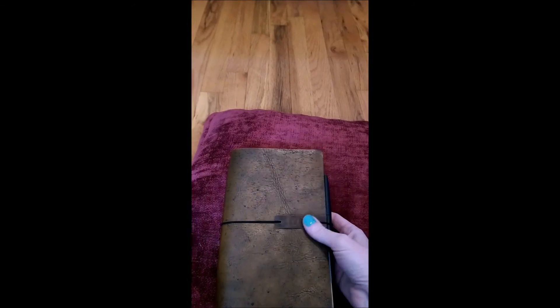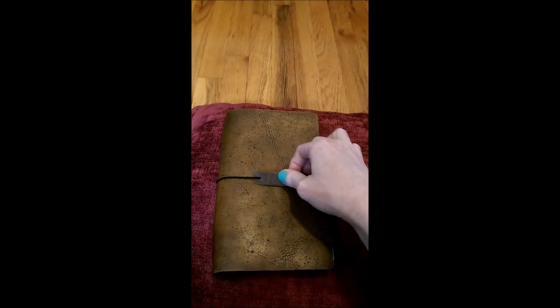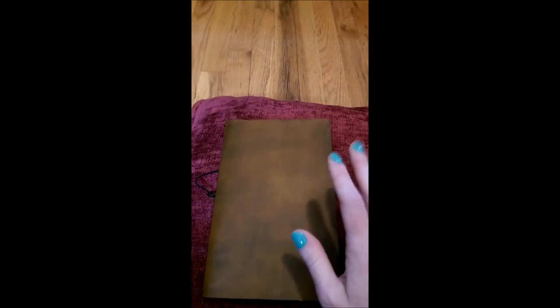The first one I ordered from her was the same one, but the leather ended up being a little softer than she wanted — she had tried something new. You can see even when you take the elastic off, it's kind of indented. The leather is super soft and I love it, but when I sent her pictures and a message about the issue, she just plopped this new one in the mail, no questions asked, and said 'I want you to be 100% happy.' That is pretty awesome.